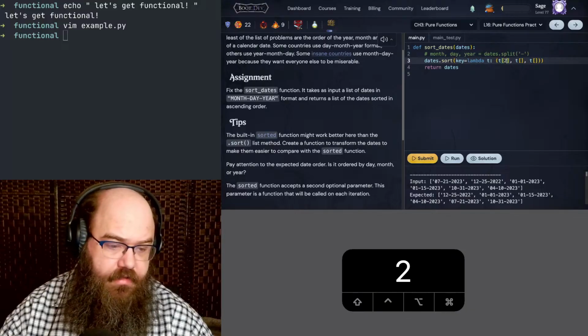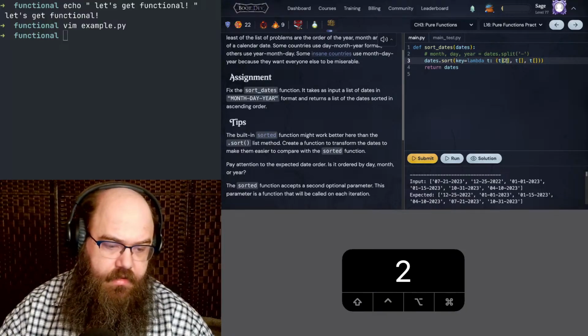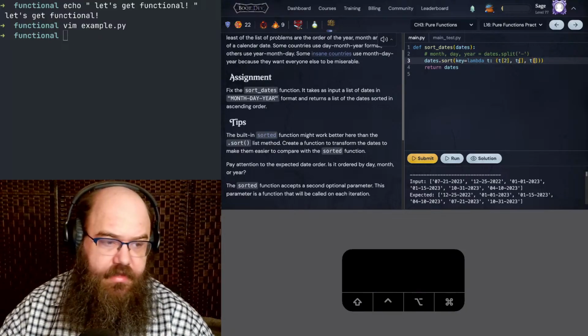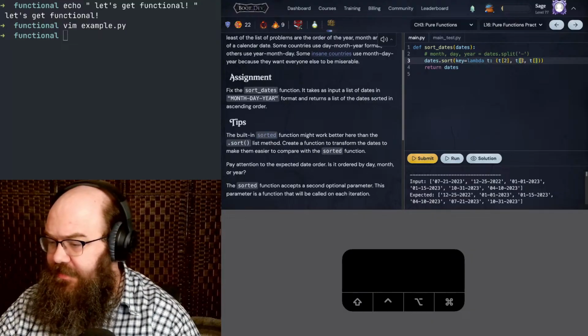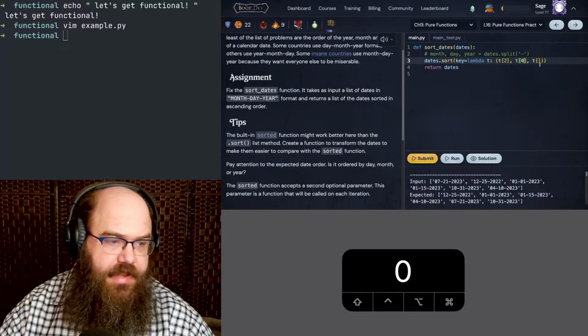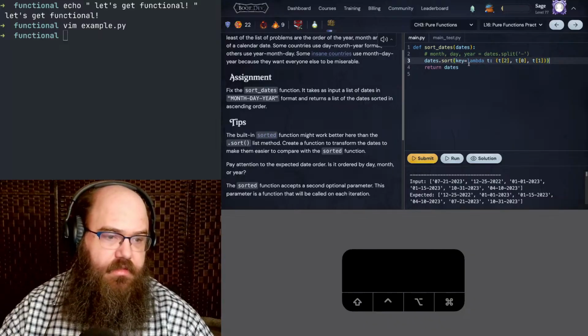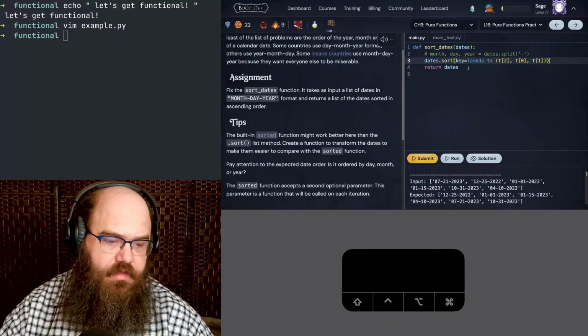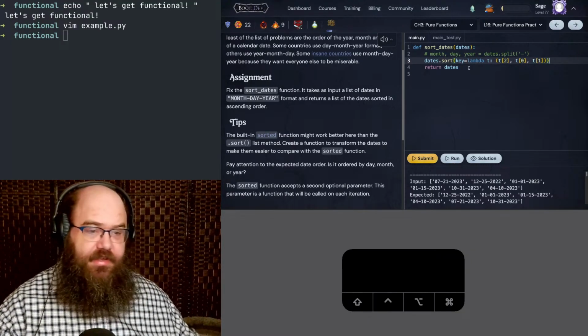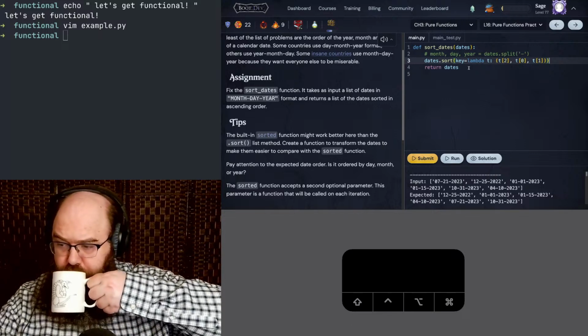That's here. Month is the next most significant, and it's in the 0 position. Day is the least significant, and it's in the index 1 position. Unless they don't want me to mutate dates. That might be part of this.